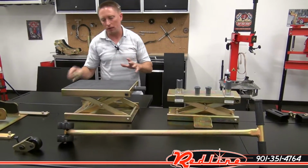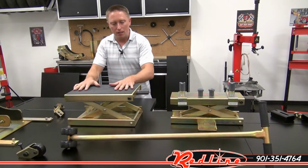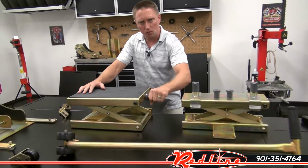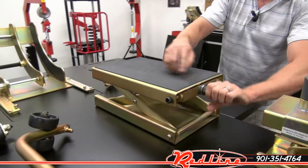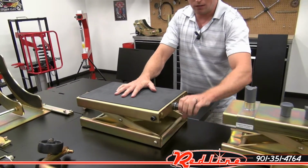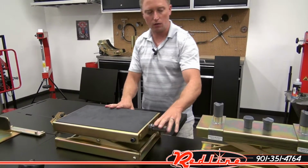Let's continue and talk about some of the accessories that you can get for it. What we've got here is an MC655R fat jack. This jack is really, really smooth in the operation. You see I'm having no problem turning it with my hand here. You've got ball bearings in there. You've got a rubber pad on the top of it. It's great for working on four-wheelers, although some guys do choose to buy this for working on their motorcycle.